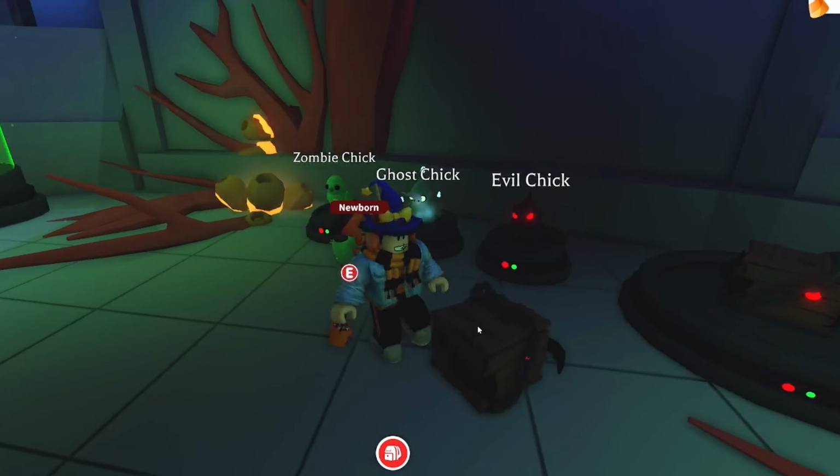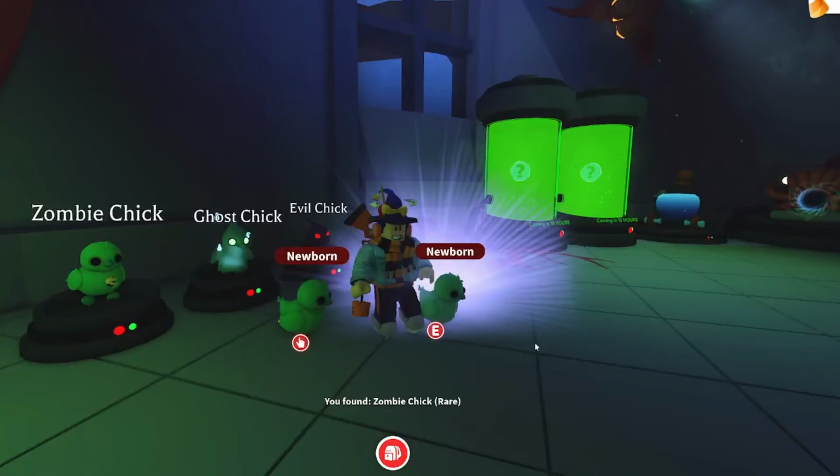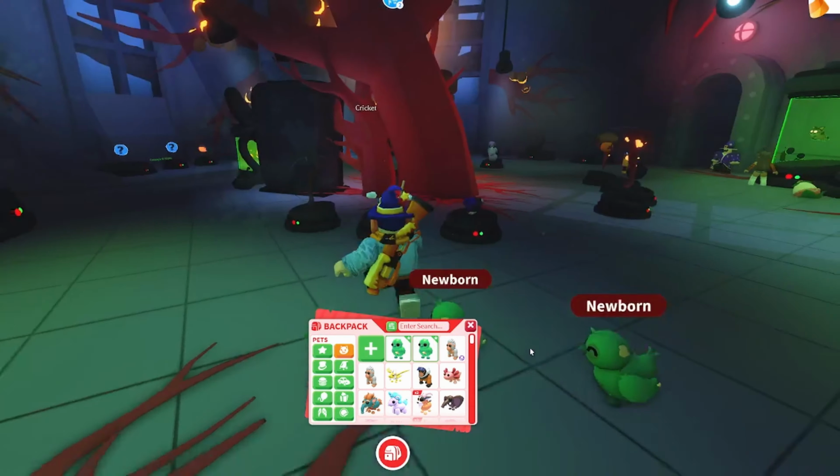3, 2, 1, go. What are you gonna get? Hopefully we get something good. Another zombie chick. Are you kidding me? All right, let's go somewhere else for good luck. Let's go back to my house.